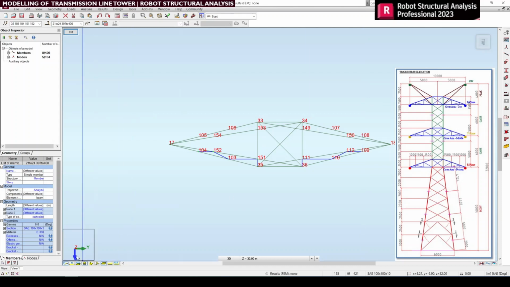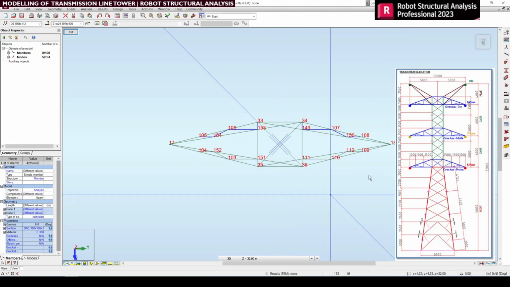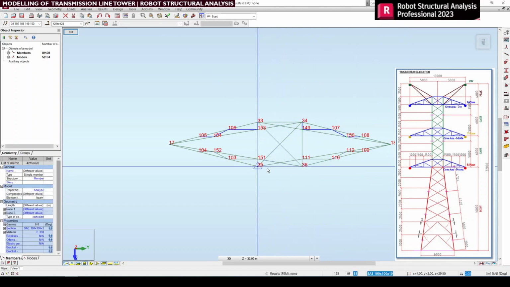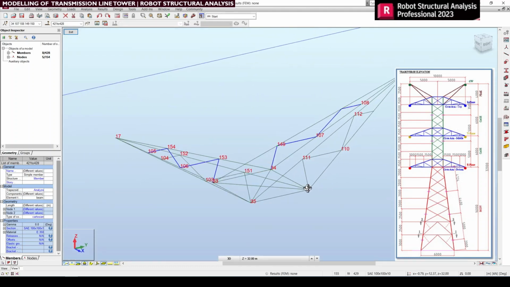This is X Z rotation. Sorry, it should be Y and Z rotation. This is about to rotate in this direction. So Y and Z, and selecting this point, now we have drawn the vertical or elevation view bracings.